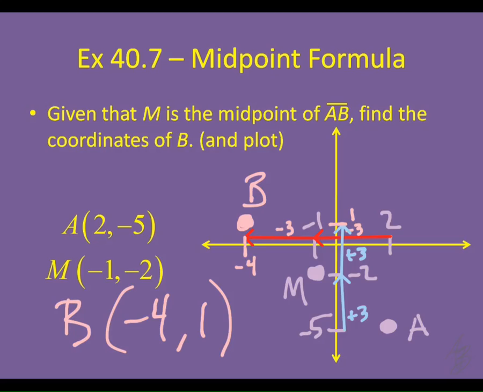Does that make sense? To me, I think this is a lot easier. If you start at one endpoint, 2, go down by 3, so figure out how far you go on the x-axis, do it again, you get to the other endpoint, and the same thing on the y-axis. Go up by 3, go up by 3. Does that make sense? Okay. The worksheet I gave you yesterday, you have to do both of those types of problems.